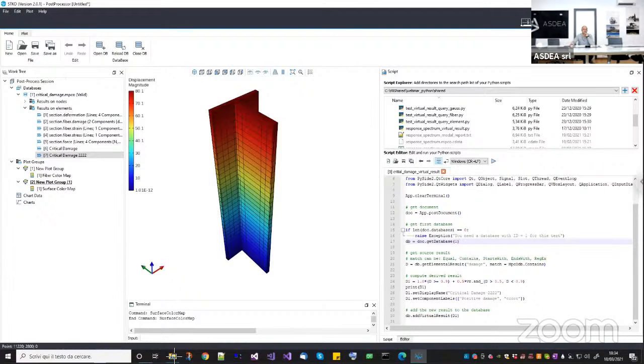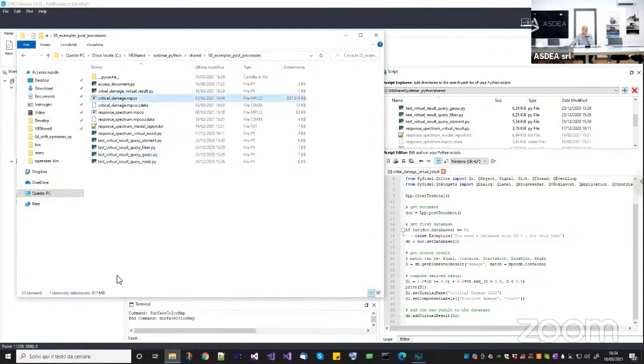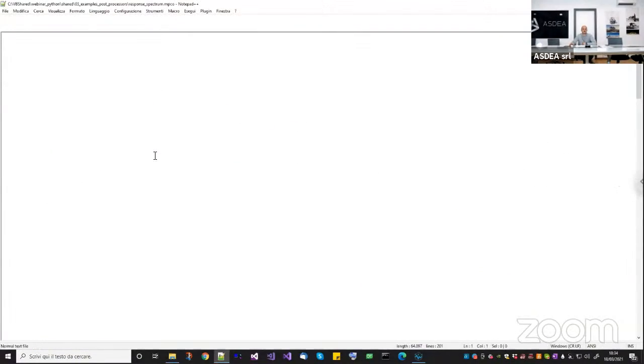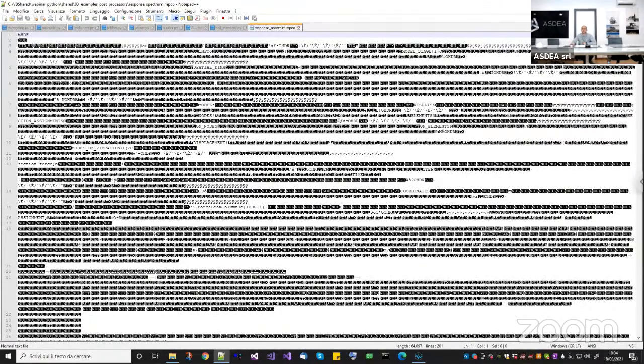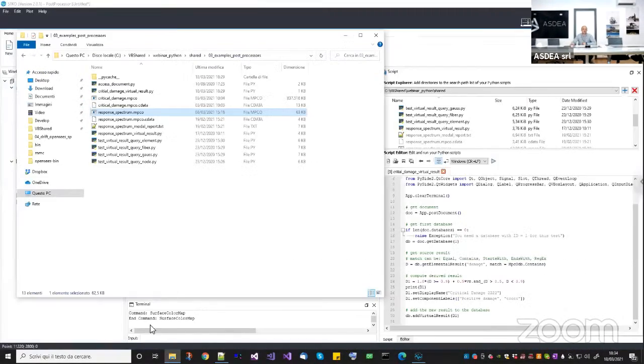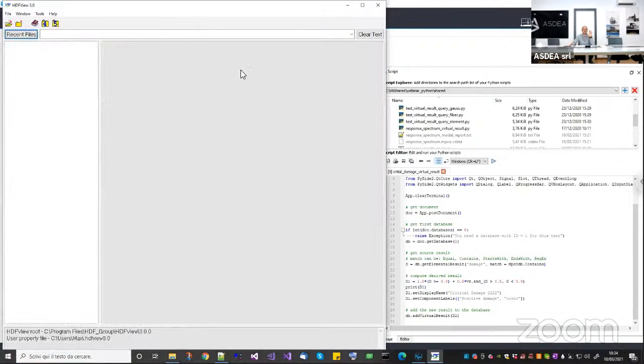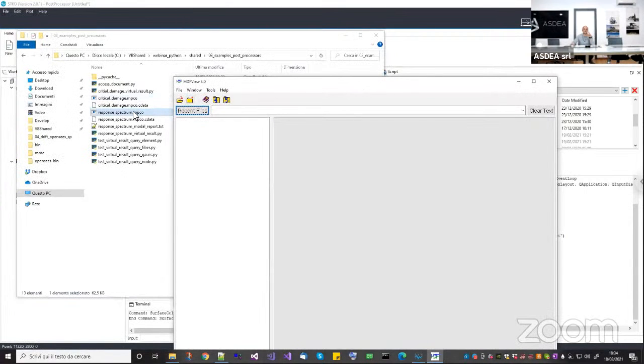The MPCO database, and I'm going to show you how it looks. For example, this one. You cannot visualize it from a text file because it is a binary file. So if I try to open it with a text file, all you see is that it is an HDF5 database, but it is binary. So you cannot see what's inside from a text file. What you can do is to install HDFView, which is a Java-based application that allows you to go inside an HDF5 database. And remember, MPCO files, even if the extension is MPCO, are actually HDF5 databases.